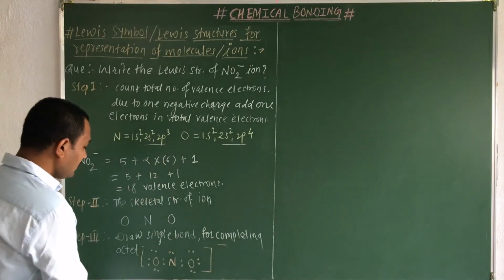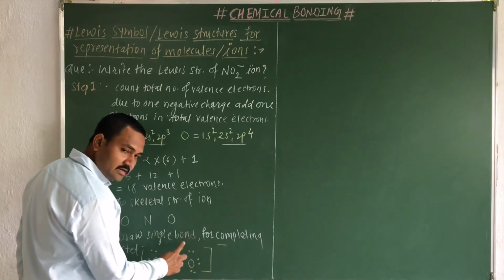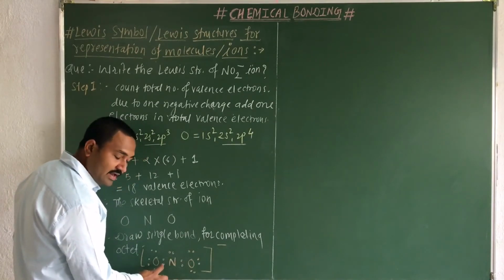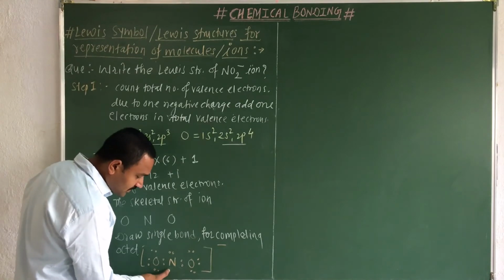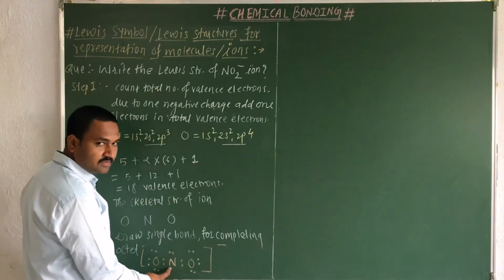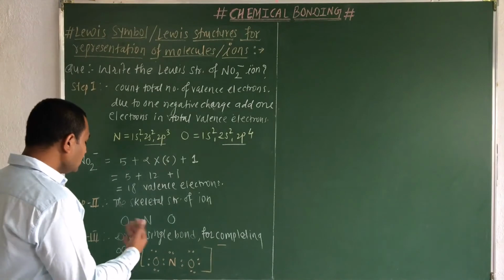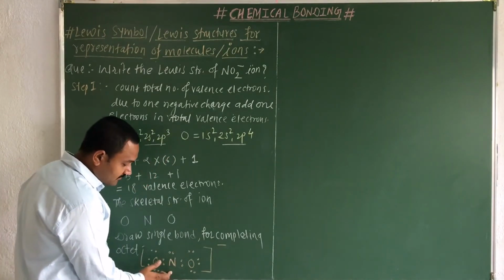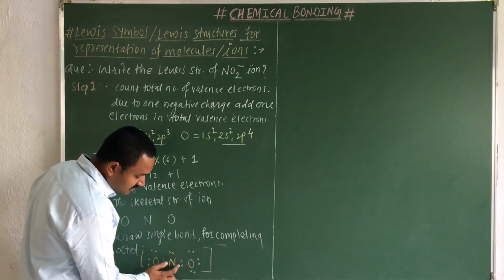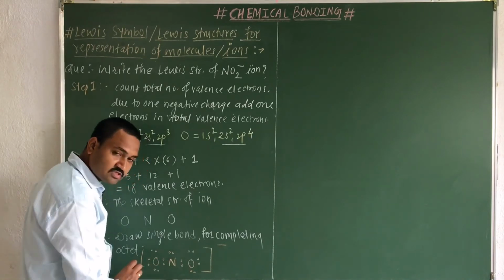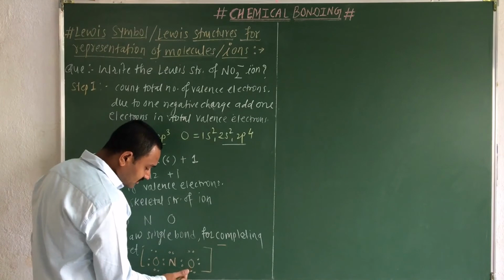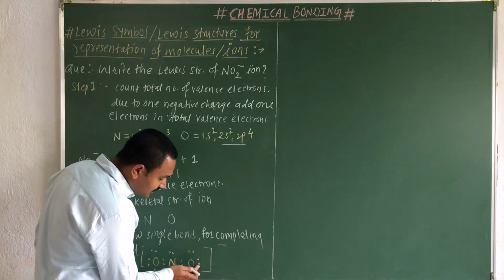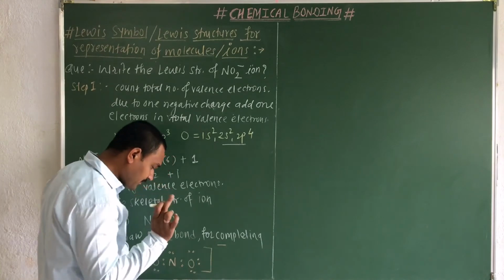that ion. But here you can observe that the nitrogen atom has only 6 valence electrons. So this particular molecule does not complete its octet. So if the nitrogen has to complete its octet, then obviously there must be a double bond between this nitrogen and oxygen atom, and then only it will complete its octet. So one valence pair becomes a double bond pair.